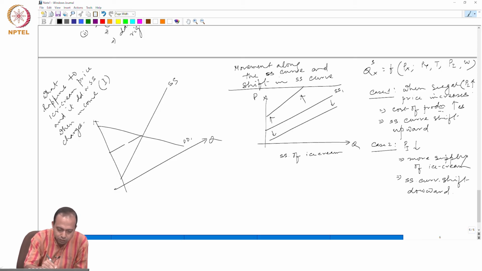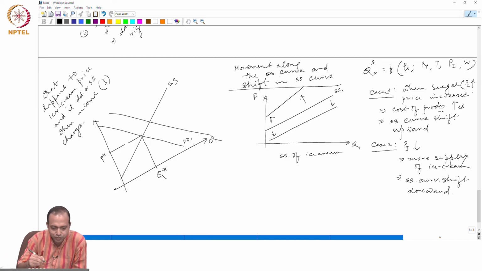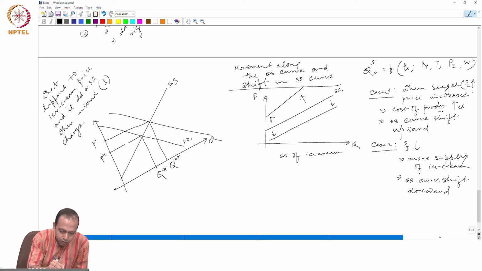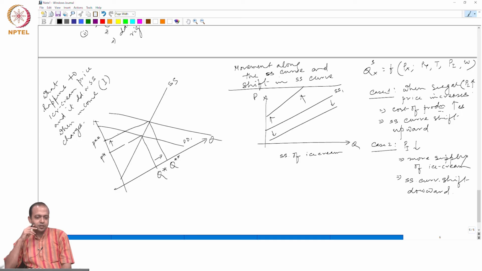This is the equilibrium price and quantity. Now, as income increases, what we have learned earlier, that the entire demand curve will shift rightward. So, if the entire demand curve shifts rightward, what will happen? This is increasing, this is also increasing. So, that means a change in consumers' income results in both equilibrium price and quantity to increase.